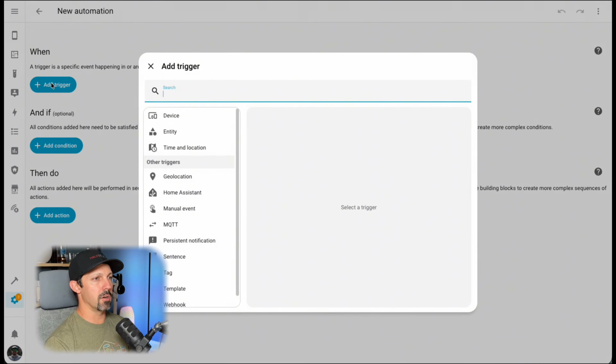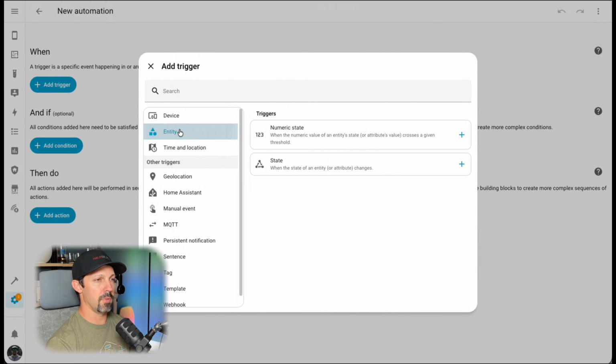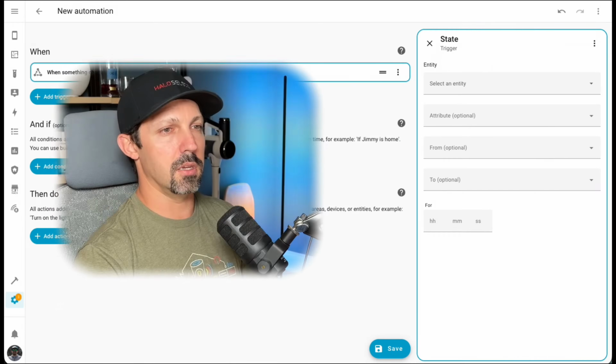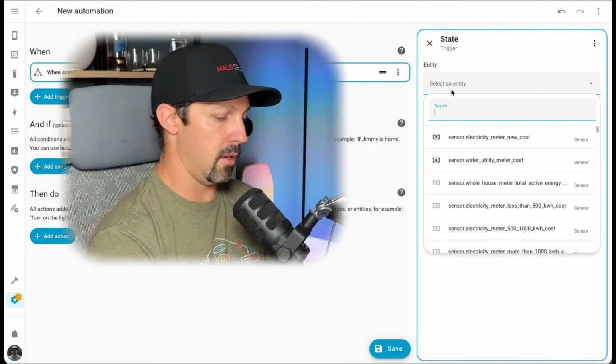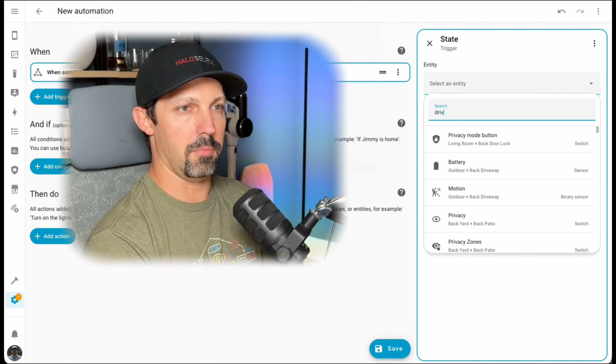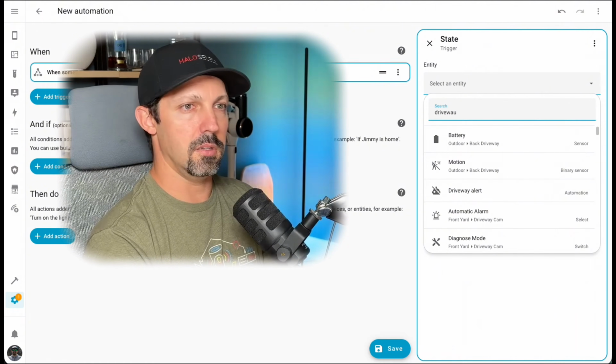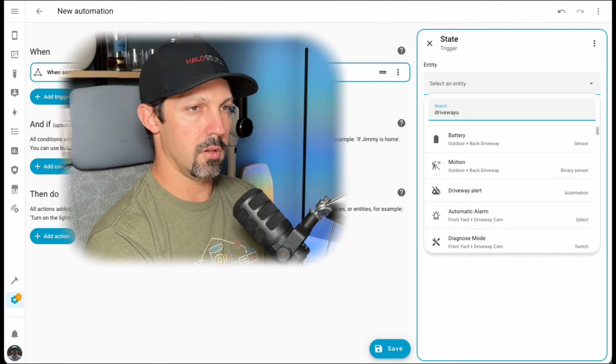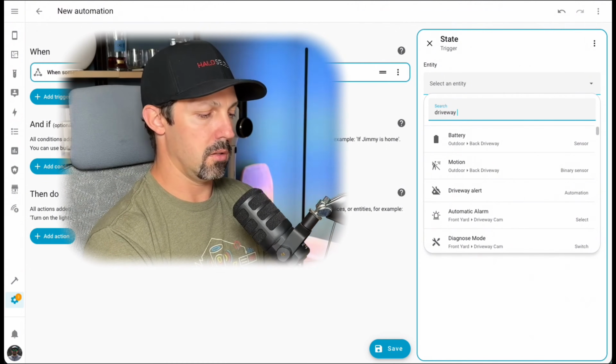And then for the trigger, you can technically use anything as your trigger. Anything in Home Assistant can trigger this, whether it's one of your sensors for your camera or front door sensor, mailbox sensor, whatever. So you're going to go to Entity, State, and in this case, I'm going to use one of the entities, the motion entities on my driveway camera.